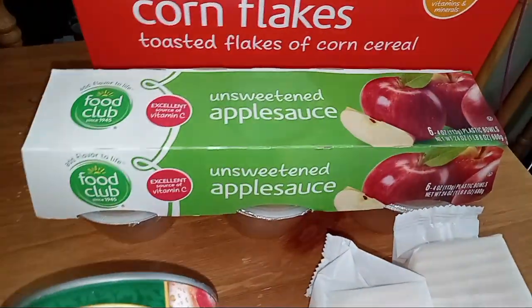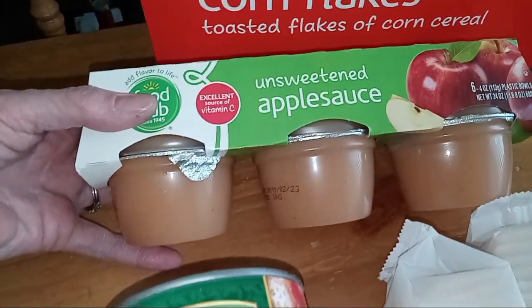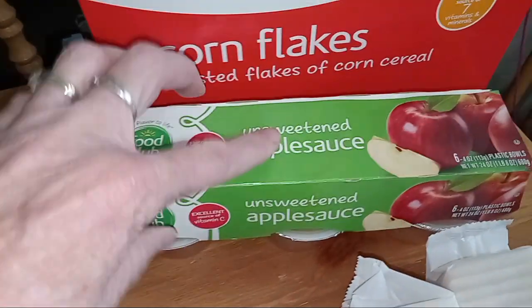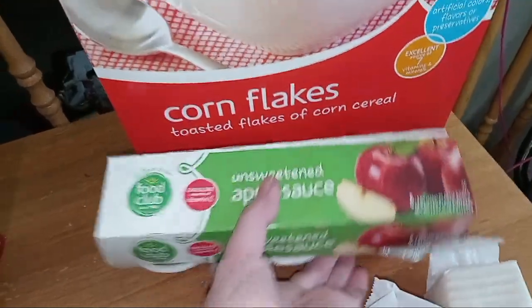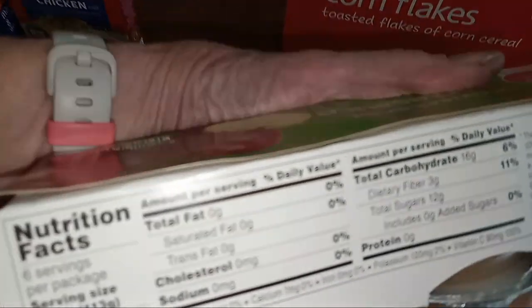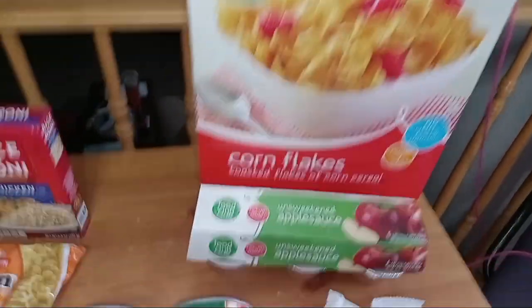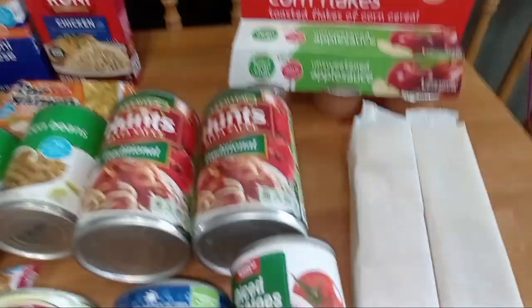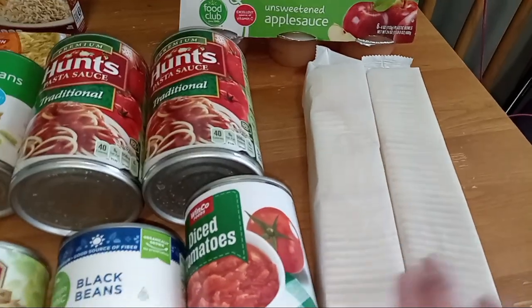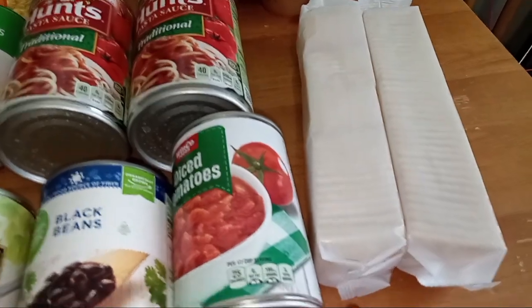I got one pack of applesauce, which I've never gotten there before. Even though it's unsweetened it still has a little bit of carbs, so that'd be great for Cody to raise her blood sugar — it's got 16 carbs, which is a perfect amount. There's also a giant box of cornflakes — look how big it is compared to that little container of applesauce! I also asked for crackers since we're having chili tonight, and I thought Cody might like crackers with her chili.